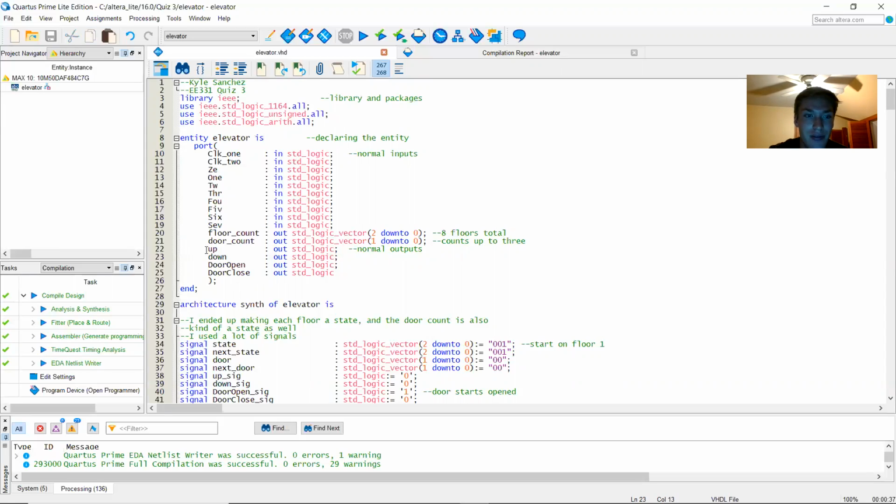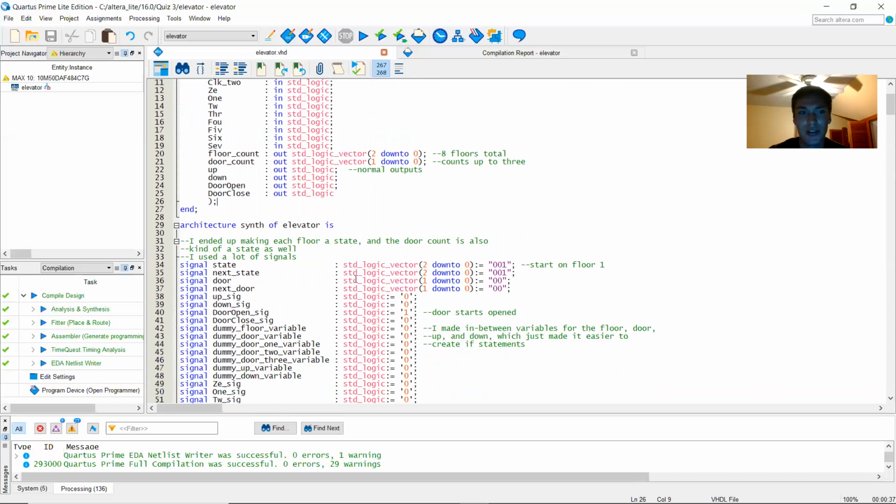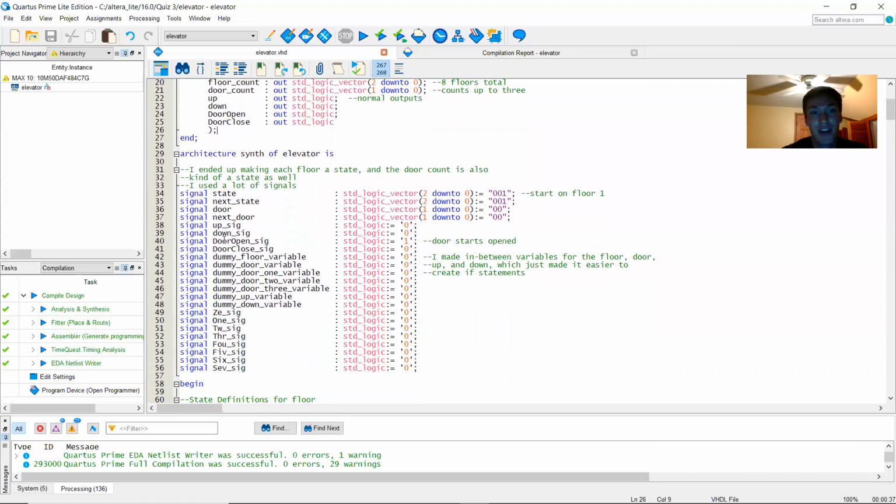Then here you have up, down, door open, door closed, just to show you kind of what's going on in it. And that was also just on the waveform, so I put it there. I had others that I used as I debugged, but I got rid of them because they don't really show you anything other than the logic that's happening inside, and that's all it's really useful for. So then we end the entity and we get to the architecture.